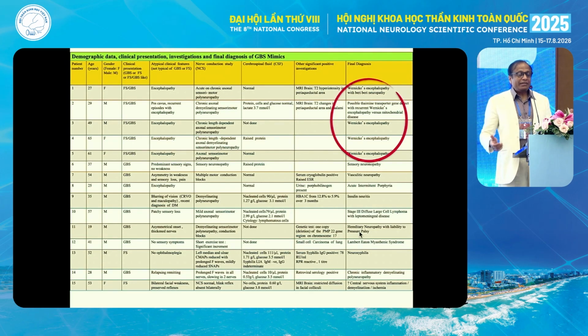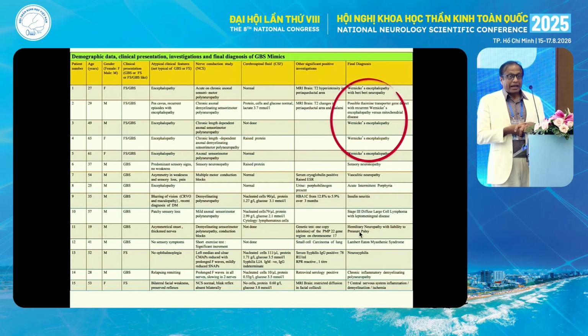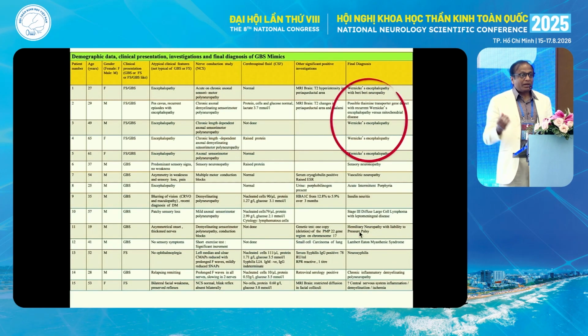Then, of course, in my travels, when I work in other countries, in poor countries, I did see patients with diphtheria. I did see patients with poisoning from environmental toxins. I saw patients with encephalitic, non-encephalitic paralytic form of rabies. But that's only in developing countries, right? So in countries like Vietnam and Singapore, I think the most important mimic would be Wernicke's encephalopathy.